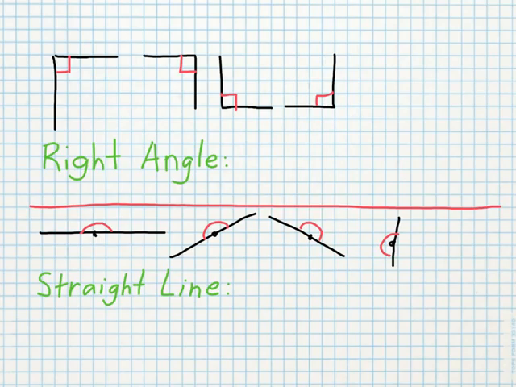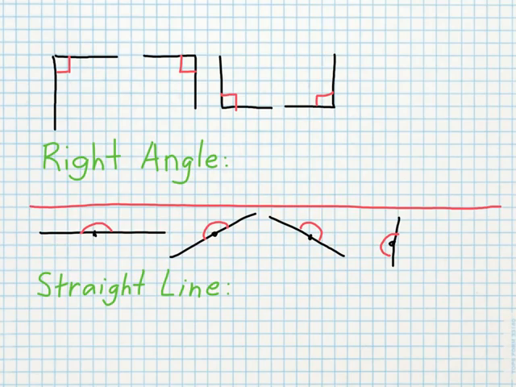These two are pretty straightforward, so they're both on the same page. The right angle is basically a corner angle, and you can see each one has a little box identifying it as a right angle. If you ever see an angle that looks like a corner but doesn't have the box, you should not take it for granted that it's a right angle — measure it with a protractor to be sure. A right angle is always exactly 90 degrees.